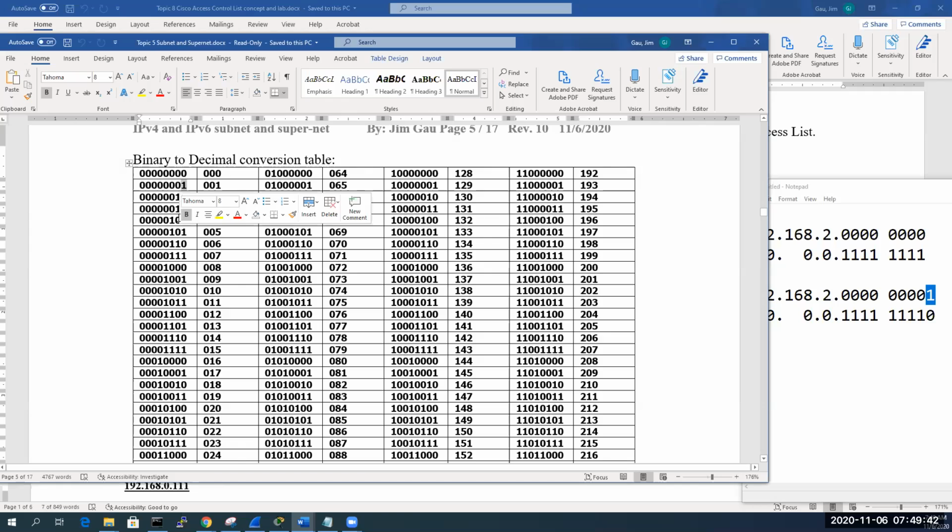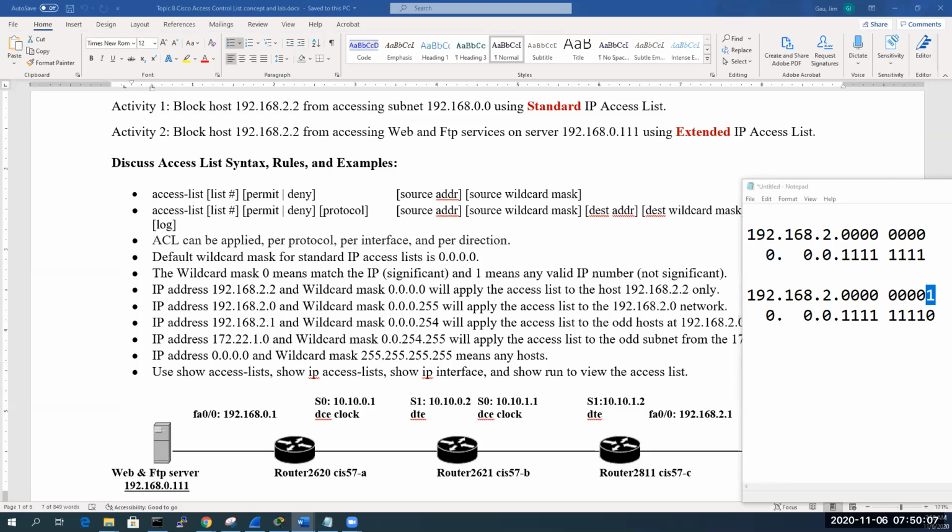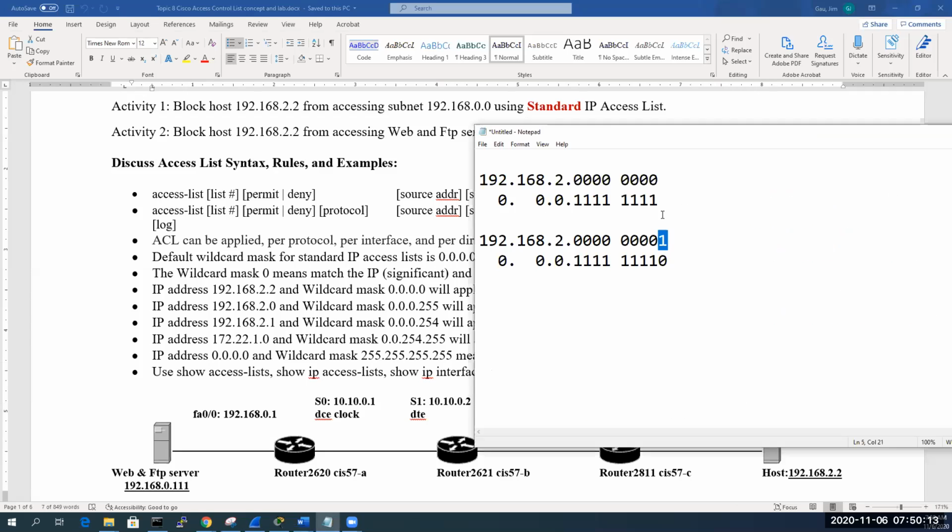The last bit is 1 here, then 0, and 1, and 0, and 1, and 0. So 0 is 0, 1 is 1, 2 is 0, and 3 is 1. So it's every odd number: 1, 3, 5, 7, 9. So it's all the odd numbers. If you look at those handouts, those binary to decimal conversions, it makes it easier to picture the whole thing. And of course, once you picture it, you probably don't need a handout to get the idea.